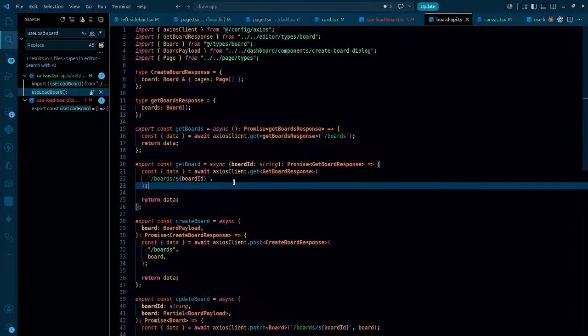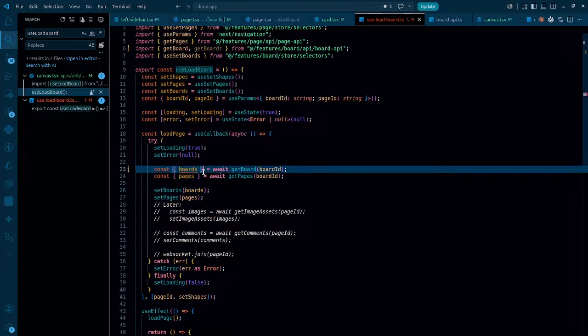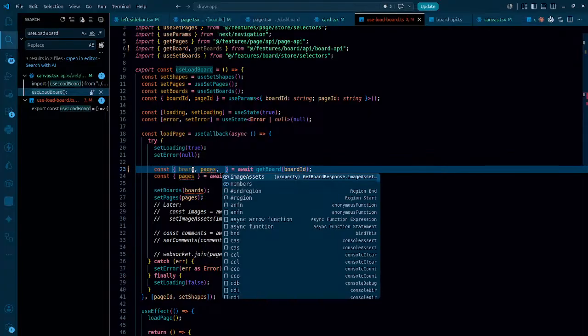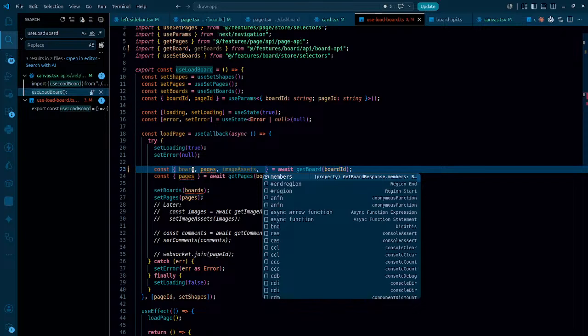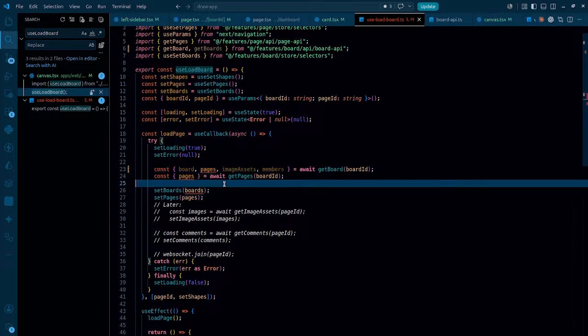In that case, getting board is gonna be enough, as long as we have the ID. So let's have the board, pages, image assets, and members if they are there.